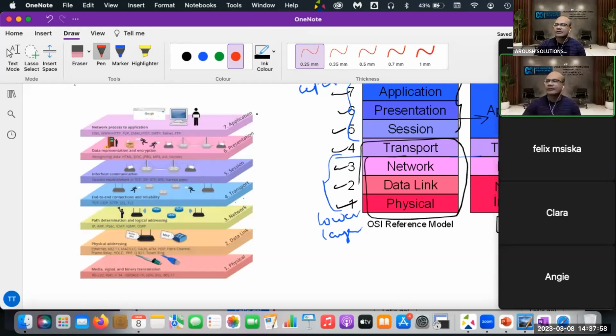First is the application layer, the network process to application, because whenever you want to do communication, we must use one application. Right now I'm using the Zoom application to give this training to you guys.